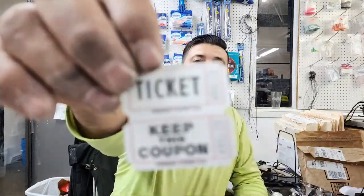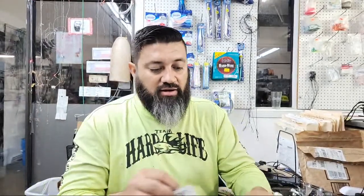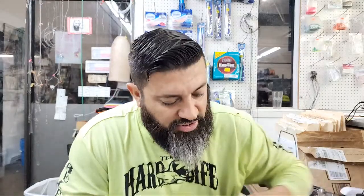All right, Russell, what do we got there? Russell for the fire drawing. Okay, so we're up to $80 on the fire. There we go. Got you. I'm going to put it under your name because that'll be the easiest way for me to confirm it. There's your ticket right there. So we are up to $80 in the fire drawing. It's going to be over at 7:30. Come on, guys, let's get it up there. Need y'all's help.